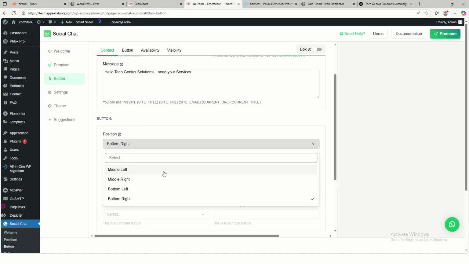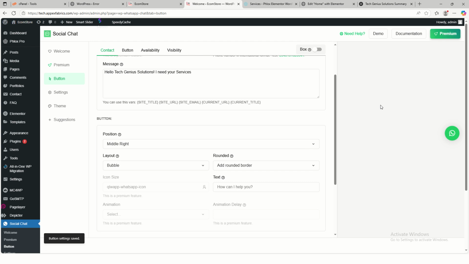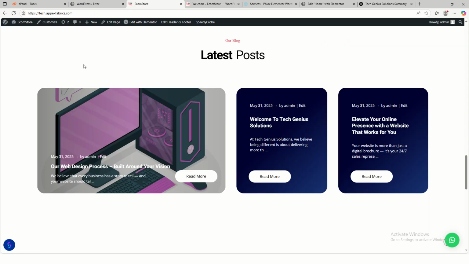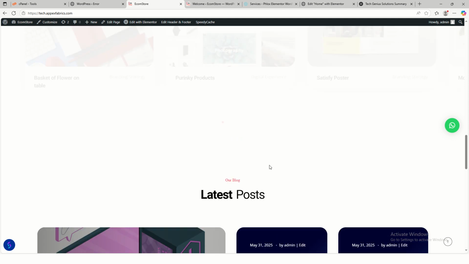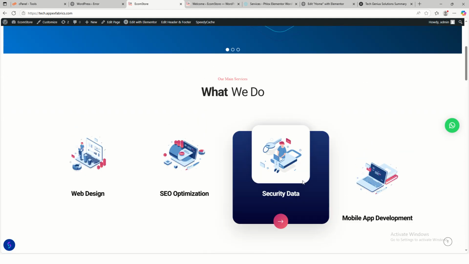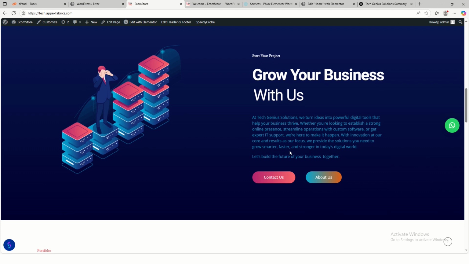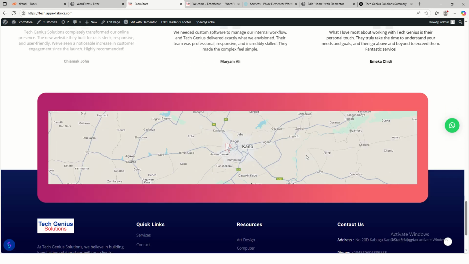It says bottom right. You can take it middle left, middle right, bottom left, bottom right. I think I'll take it to middle right. If we go back to our platform and refresh, you notice that the WhatsApp button is now at the middle right. I think this is cool.